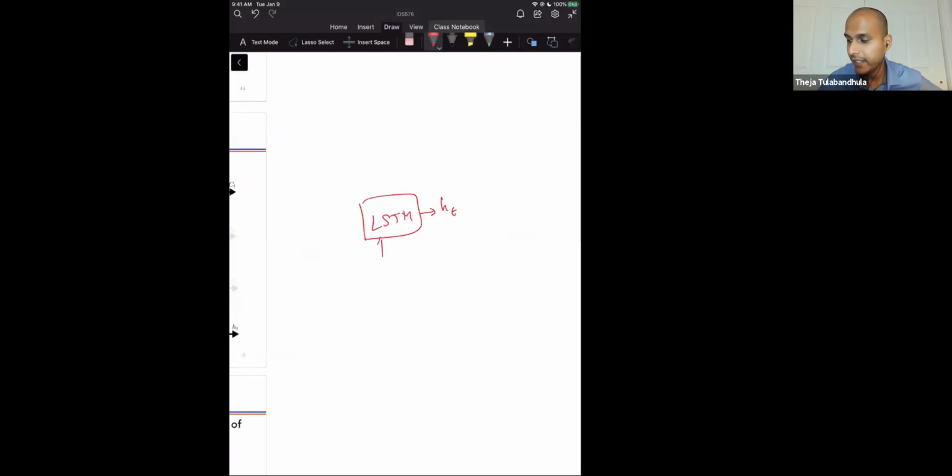So it's going to take, just like any other RNN, an XT, an HT minus 1, and there's going to be an output, which could be HT itself or whatever. Okay, so we're going to zoom out. And now at this point, it's going to be connected to another LSTM block, right? But the parameters will be the same. So if the parameters are W1, W2, W3, and W4 for the 4 neural network layers, it'll be the same weights. Okay, so all the weights are tied together.